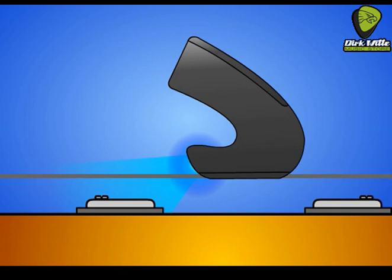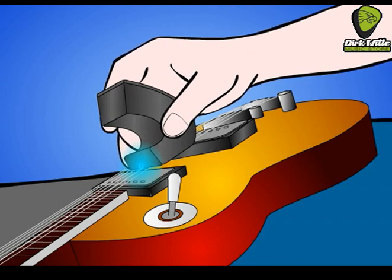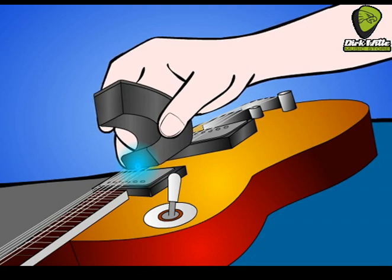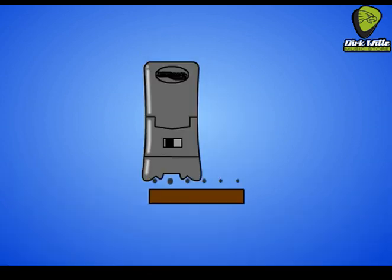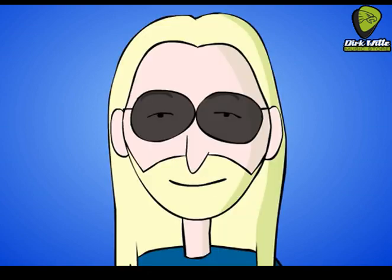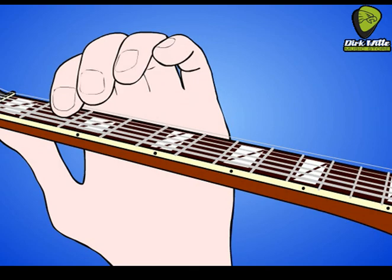Hold the Ebo away from the hot spot and sustain the open A string. Lock your right wrist into position, then glide up to the hot spot and bow back and forth from the A string to the D string and back, using arm motion, not wrist motion. Keep wrists locked so the Ebo stays aligned with the strings. Don't lift it from the strings or press too hard. It's important to hold the Ebo over the hot spot when crossing strings quickly — it's too quiet to be heard otherwise. Don't wait for one string to sustain before moving on to the other. Moving the Ebo back and forth between two strings requires a little larger movement than with picking. Keep this back-and-forth cross-string bowing action constant and start fretting the D string. Voilà — a cello-like pedal tone.